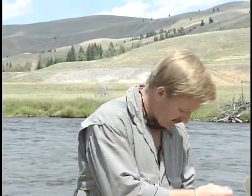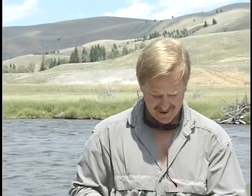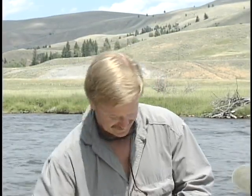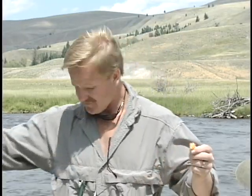How I'm running today in here is called a right angle system. A friend of ours, Andy Burke from Truckee, California, is the guy that showed me. I never figured out how these guys used this yarn stuff originally, because we always used these back east. Andy was the guy that showed me how to do this. I use this for steelhead, I use it for trout, both. But this is called the right angle system.